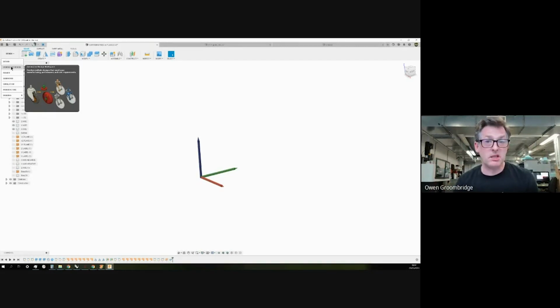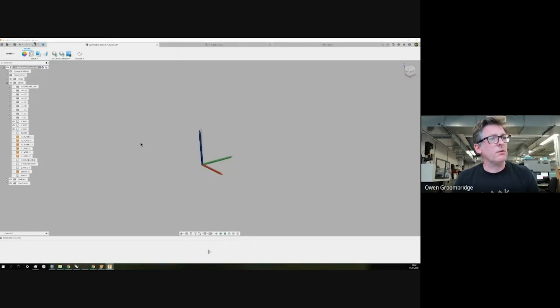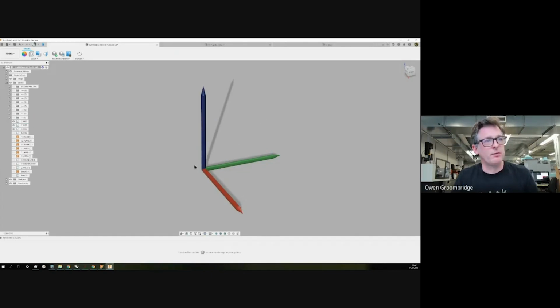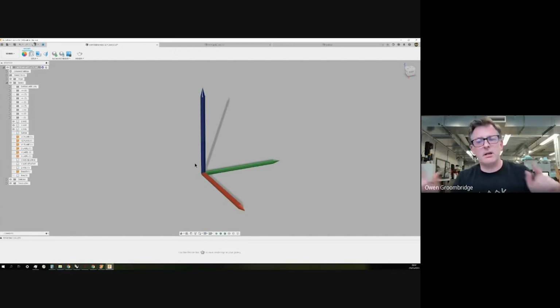It's not the easiest thing to do. I would maybe veer away from it if you are absolutely new to Fusion. Stick to design. But we also have things like render. This is where we can apply finishes to stuff. So these have all been rendered. I've applied a painted surface. If they had nothing on them, they would just be grey. Okay. We'll look at rendering in a bit more depth.